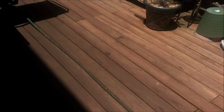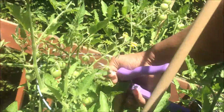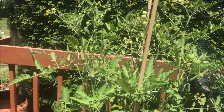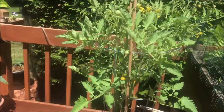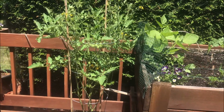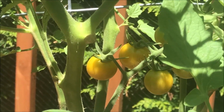She's so beautiful. So now, after a certain point, it looks like my thing is going to be cutting the inside branches just so that sun can get inside there. And this is the best time to do it before the spiders and insects start claiming territory. But I am going to spin this one around again. I actually spin my plants probably weekly. I think they get even distribution of sun and shade anyway, but just in case. And so again, you can see the yellow in the process of turning red.